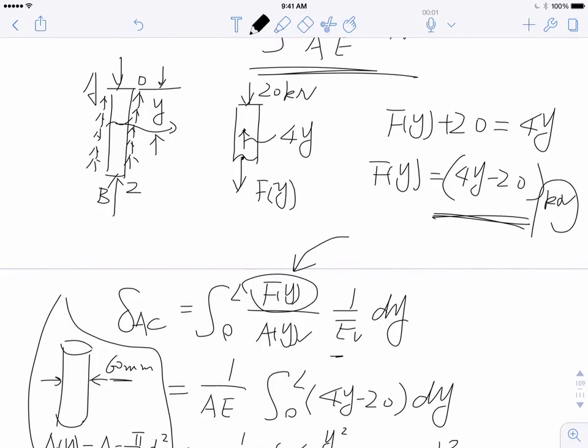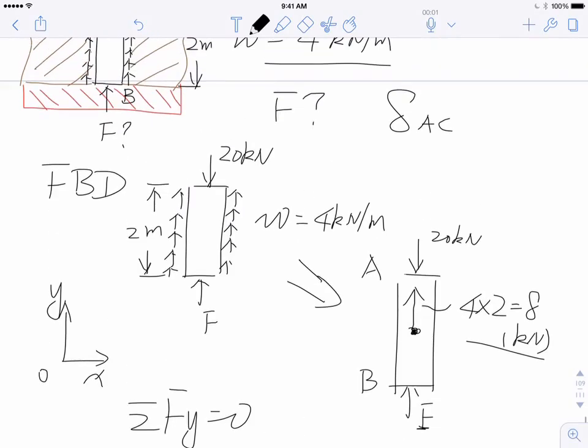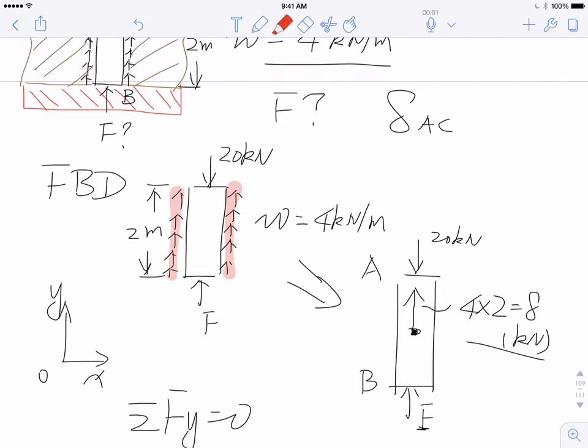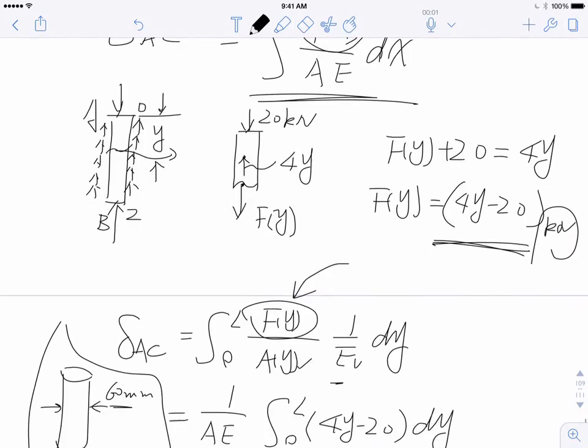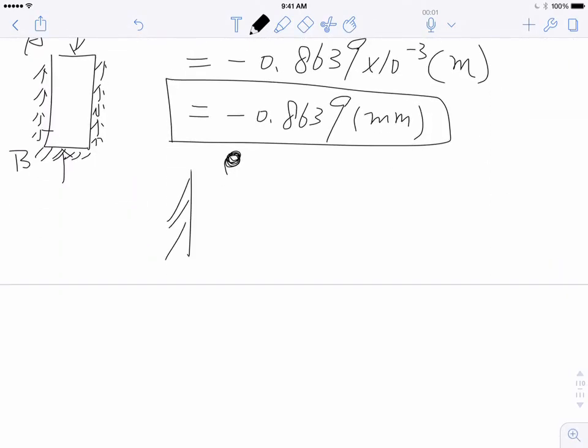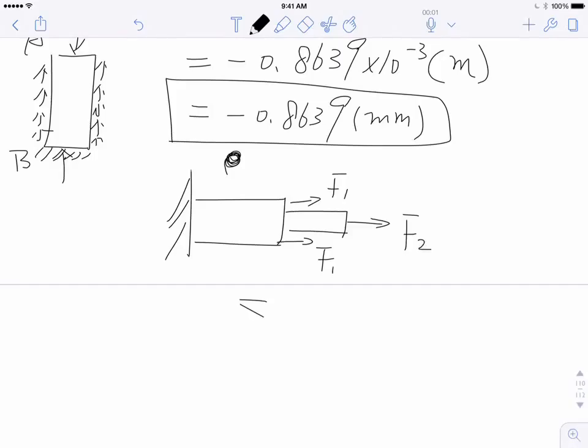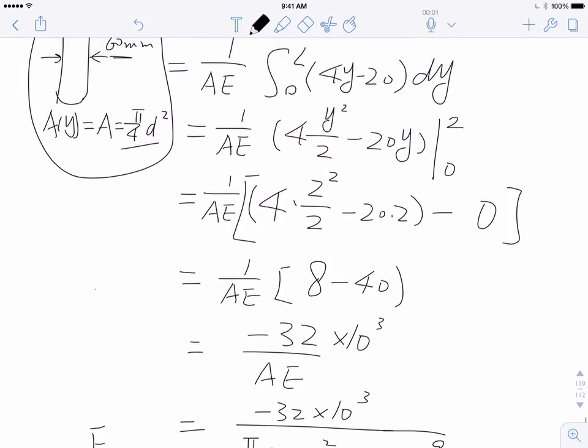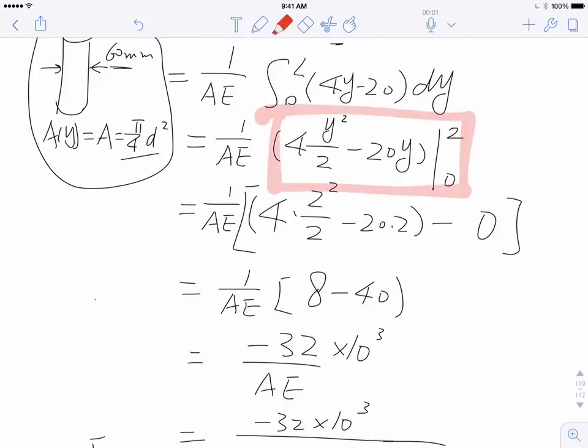Now, just want to be clear. When you have a distributed load like this, okay, then it's going to give you integration for displacement calculation. Now, if you have something like what we did before, we have these ones, F1 or F2. Okay, so that way you only needed to do a summation of FL divided by AE, right? Because everything is linear, so there's no distributed load at all. So we can just plug in the F. Okay, make sense? So this is way easier. But as you can see, you just do one integration. All you did is this, right? So this is the key part. Nothing too fancy. Okay. All right.